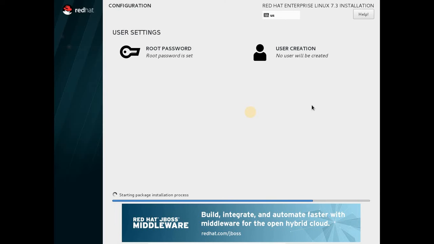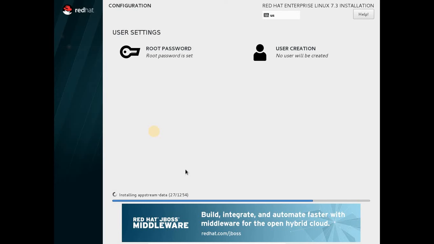Okay, we can create a new user, but I don't require a new user now because I have root. I know the password. I don't want to create any user now. I will create it later. So the current installation is 9 over the 1254 packages. So we'll wait for all the packages to get installed. Till then I am pausing this video. I will start it again when all the packages are done.